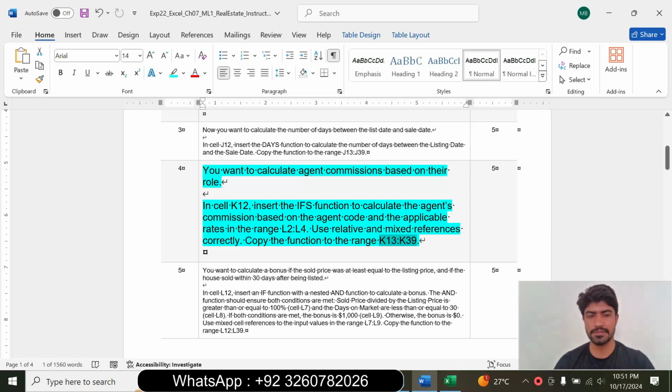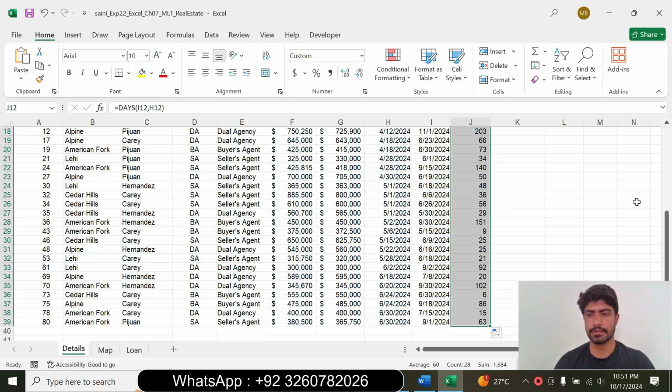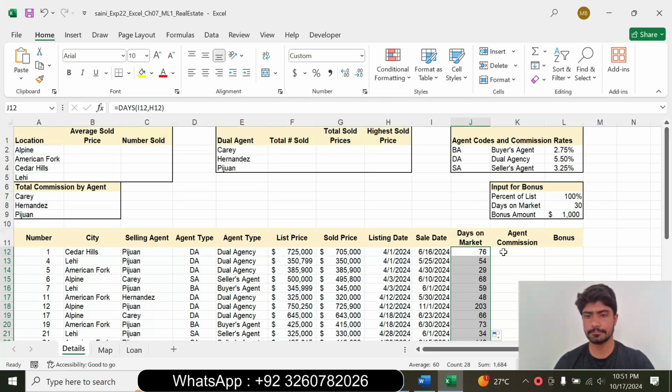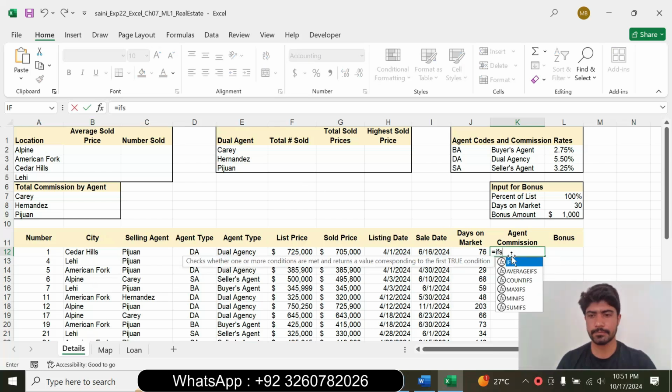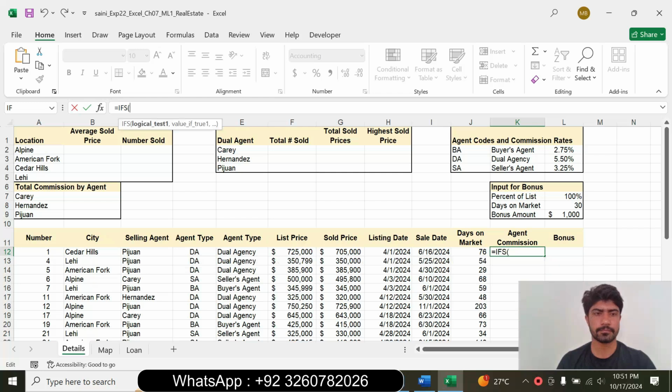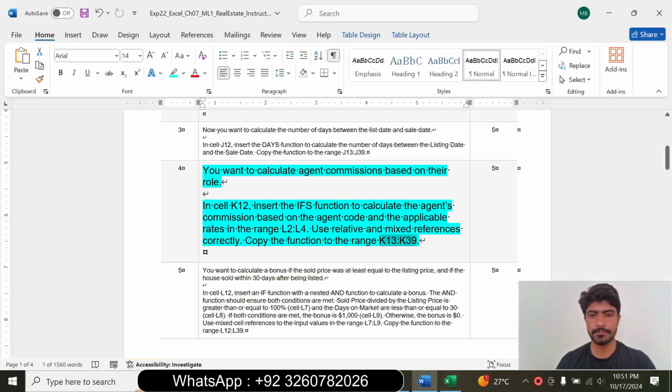So insert the IF function in cell K12. Type equals and type the IF function, calculating the agent commission based on agent code, with the applicable rates in the range L2 to L4.